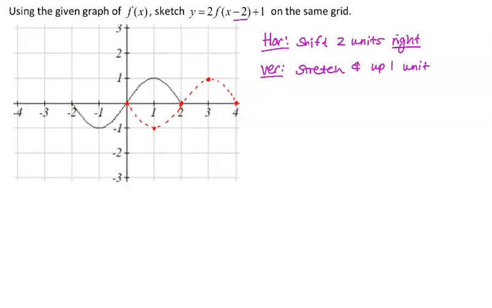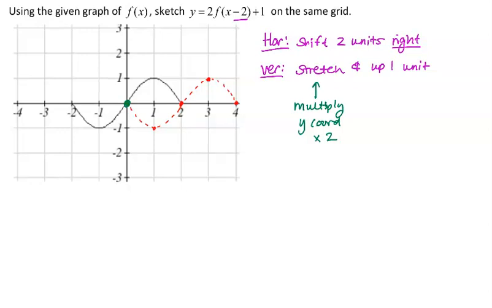Now let's take this graph and apply the vertical stretch to it. So when you're doing a vertical stretch, we're going to multiply the y coordinate of each point times 2. So let's go through one point at a time and take a look at this. So if we start with that first point there at 0, 0, if you multiply the y coordinate of 0 by 2, you're still going to have that point 0, 0.